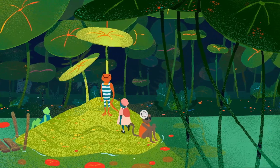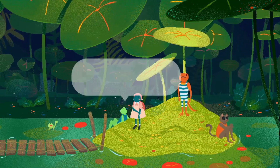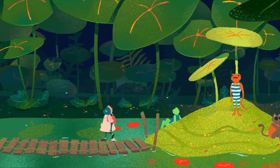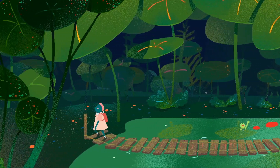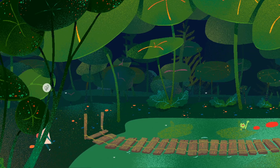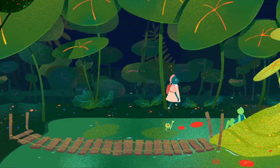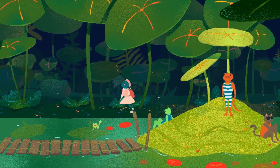Okay, we can't go into the water. Well, we didn't want to swim anyway. Be careful, honey. The water here is deep. Aw. Okay, nothing in the pond as of yet. Can we go? I think this goes back. Can we go around the pond? Oh, we can. Okay.